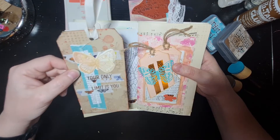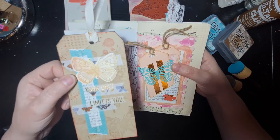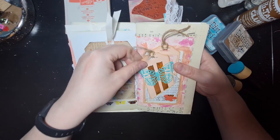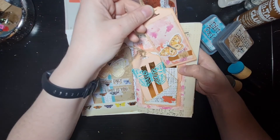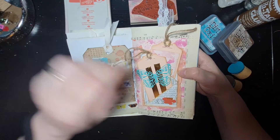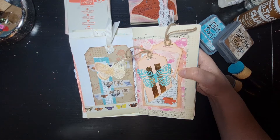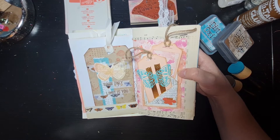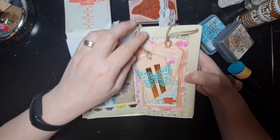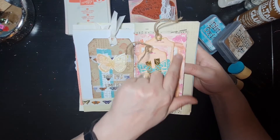I do think Brave the Shave is a really odd thing to call it, because I don't count it as brave to have your head shaved. What I count as brave is facing the fight against cancer — especially in the very courageous way my friends Sue and Linda both did. I created some tags, going to town with stamping and stenciling in the background, with quite a bit of documenting. There's also a jewel pocket with journaling on the reverse of the tags, and I used die cuts from the butterfly brilliance stamp kit throughout.